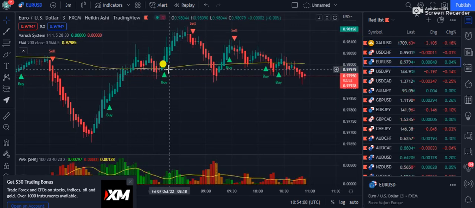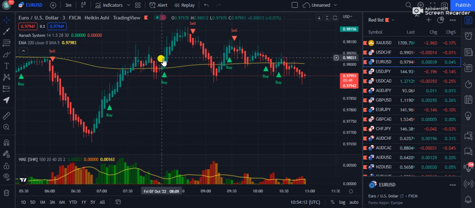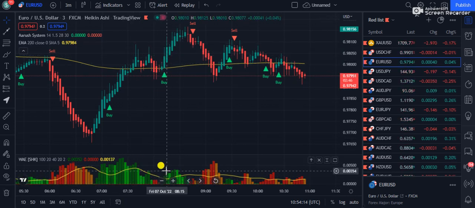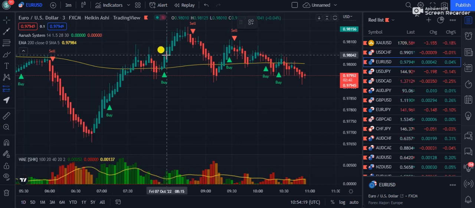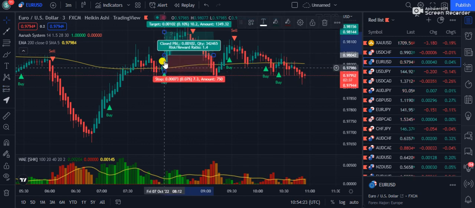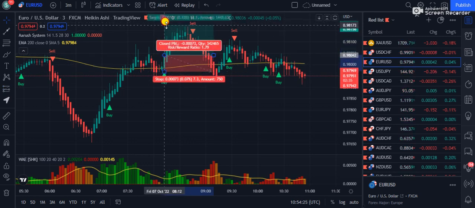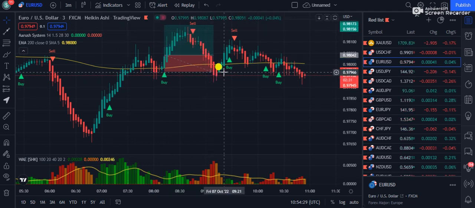So for example, here we have a buy signal. Let me remove this. Okay, here we have a buy signal, and you can see the WADA explosion line breaks this one, so you can take a quick scalping chance. You can set up a stop loss at the previous low of the market, or at the previous low of the candle. You can see a 1.79 trading ratio is achieved here.